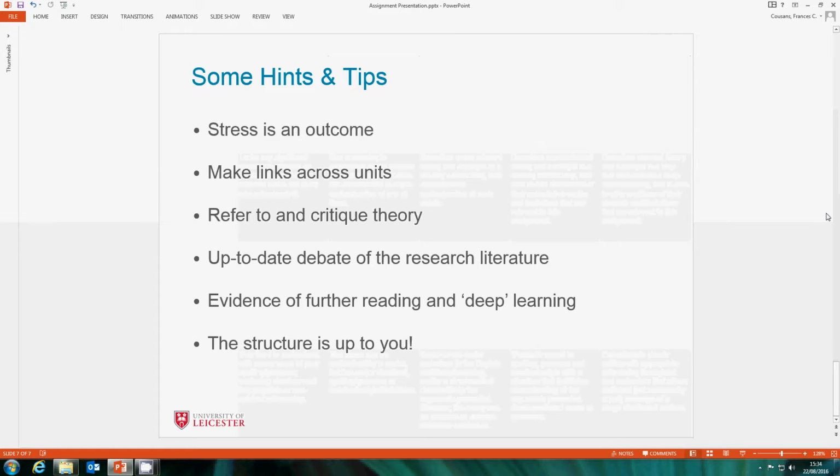And even more than that, because we're wonderful, I'm also going to give you some hints and tips around how you can do really well on this assignment. So firstly, stress is an outcome, and we've covered this in quite a lot of detail at the beginning of the work-related stress unit. So if that's not ringing huge amounts of bells, I'd really strongly advise that you go back and revisit the start of that unit. It's an outcome of interactions between a person and an environment, and so for this reason, it relates to all areas of the workplace.